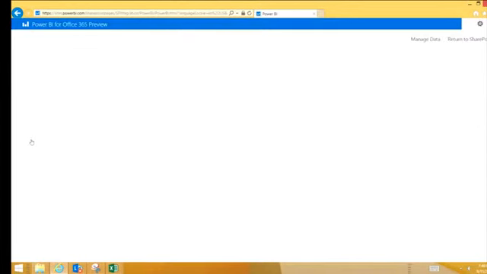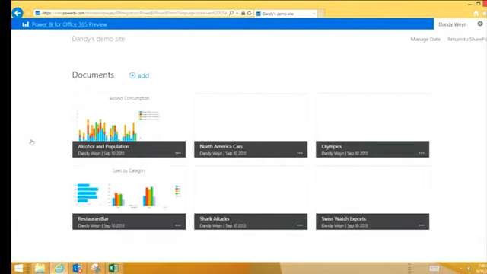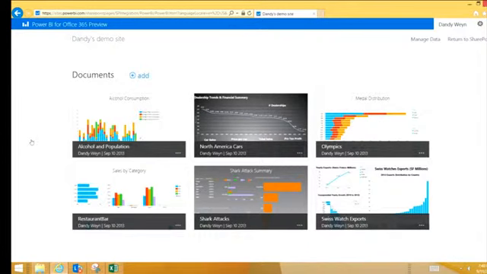What that Power BI component will do, it's going to scan your SharePoint libraries, and it's going to look at the workbooks that you have permission to and you're allowed to read. Now, what I see is I have a couple of workbooks that I actually have published here. Some of these are part of our public demo set. So when you sign up for the Power BI preview and you start playing with this, you actually have that demo set available, and you can go into it.